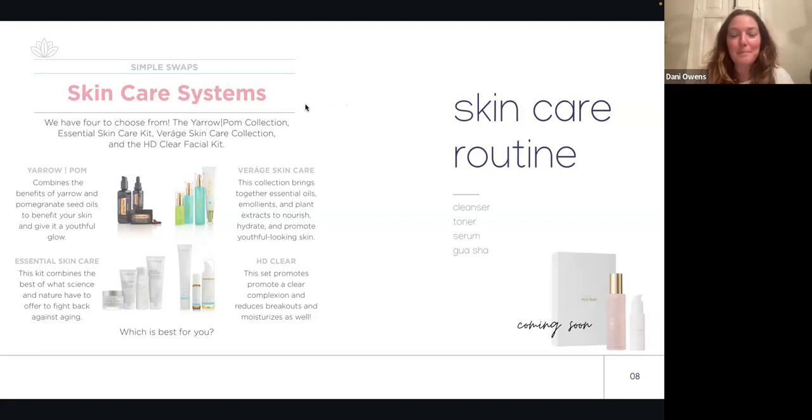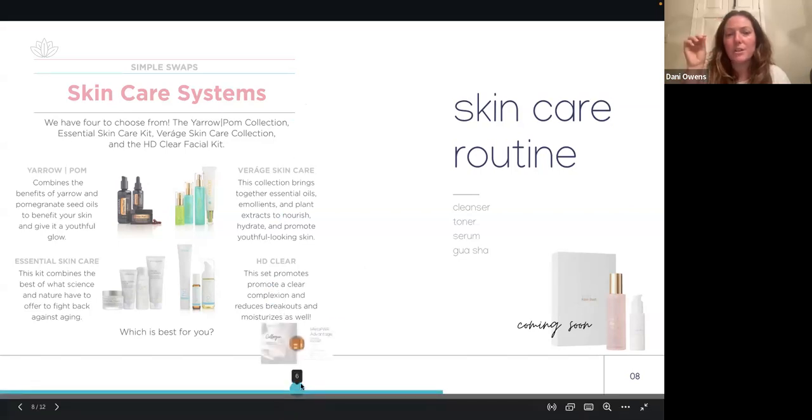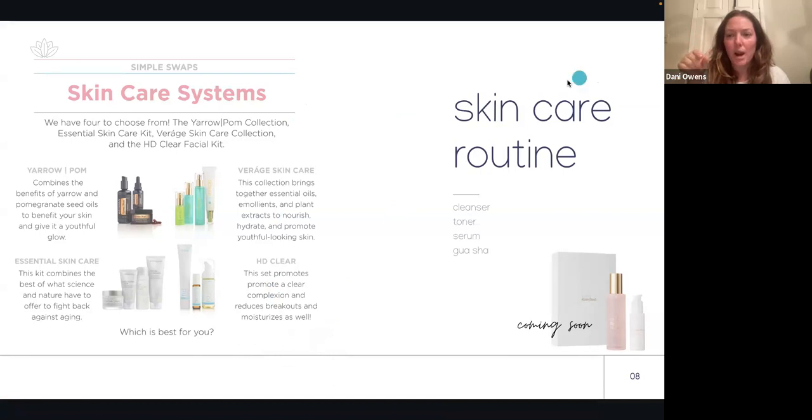So anyways, the Virage skincare line is what I would consider doTERRA's cleanest line if you're concerned about a clean plant-based skincare line. The one thing I do love about doTERRA is that they always try to keep their items and skincare lines low. If you follow anything on EWG or the Think Dirty app and you rate your skincare, I believe, you can correct me if I'm wrong, Melissa, but I believe all of these are under a 3. And I want to say Virage is a 1. I could be wrong on that, but I think I'm right.